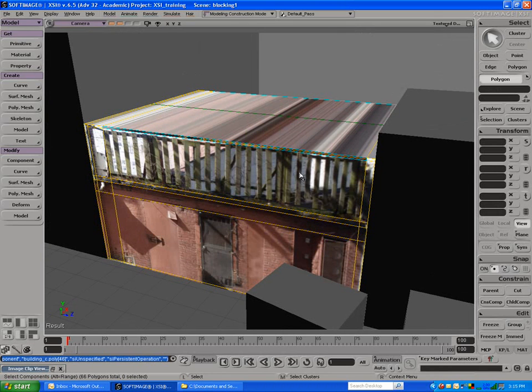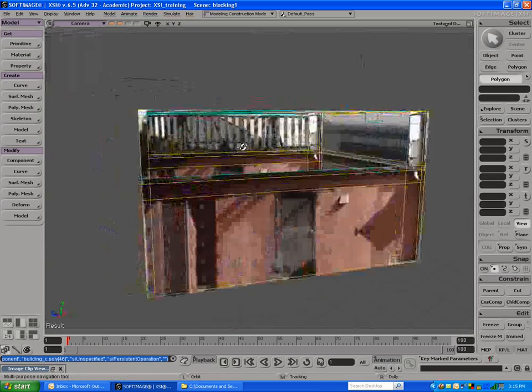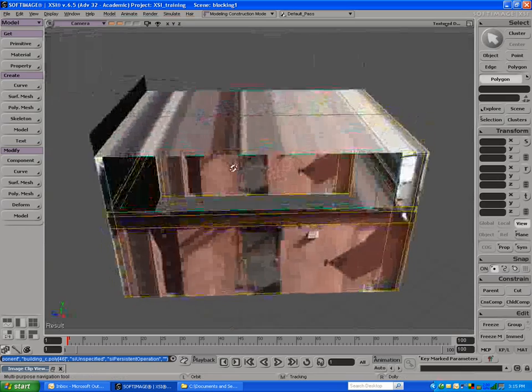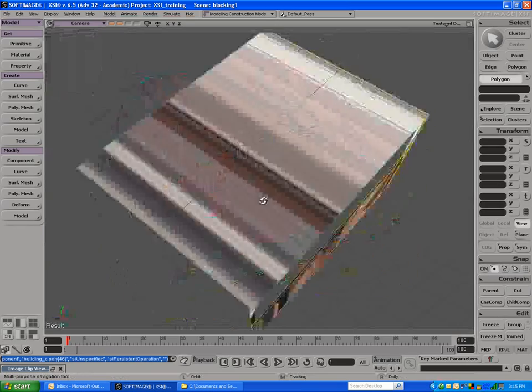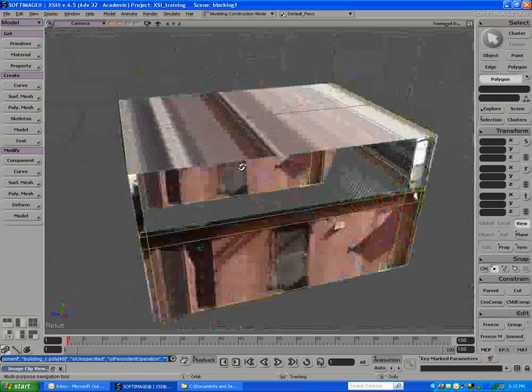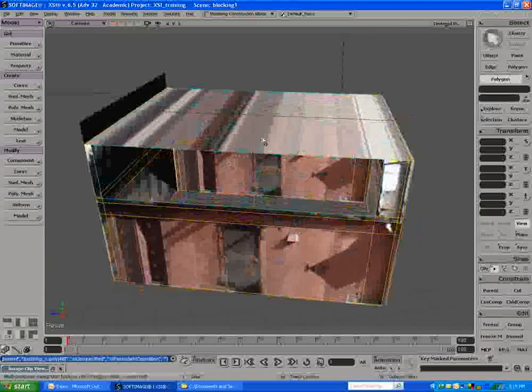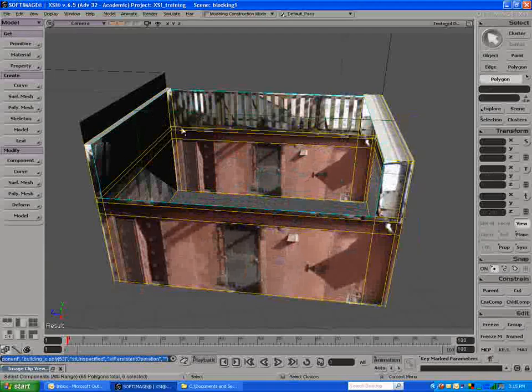So I'm not too worried about removing everything at this time. I'm actually going to remove this right now anyway, just so it's out of the way, and we can rebuild any face and area we need to rebuild as we get to that point.